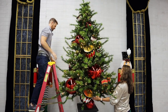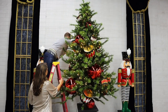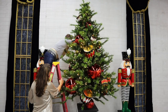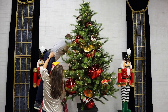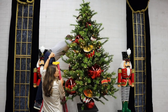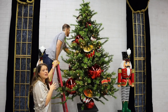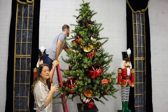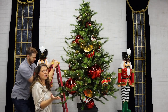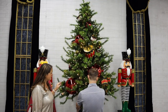David needs a new ladder. Jen is bracing it for him and holding his shirt down while he wires the tree to the wall — because they have a lot of customers coming in, including children who sometimes get excited and might pull on something. Wiring it to the wall will hopefully keep the tree from falling and causing injury or breaking the ornaments.